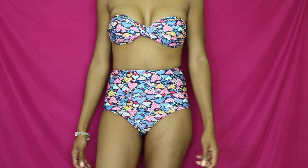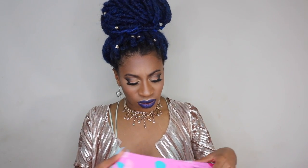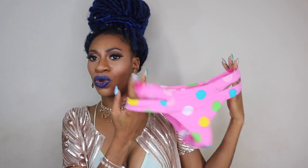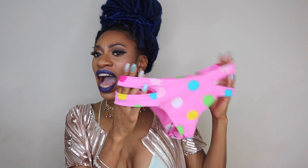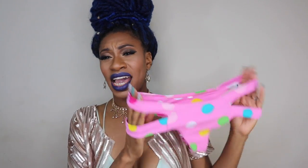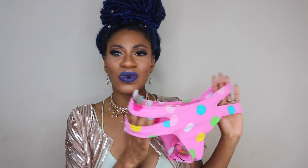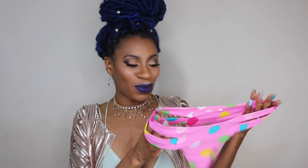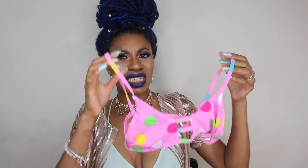I'll also try to leave prices and links to where you could purchase it as well. This is the last swimsuit from Zaful.com. This one is a cute little bikini bottom. I really like this one because it's not high-waisted, but at the same time you can play around with where you put these. I think this bathing suit has like a retro type of vibe, and on my skin tone bright colors look really, really good. So I was really happy with this bathing suit. The one issue I did have was with the top — I thought the top was really, really small.